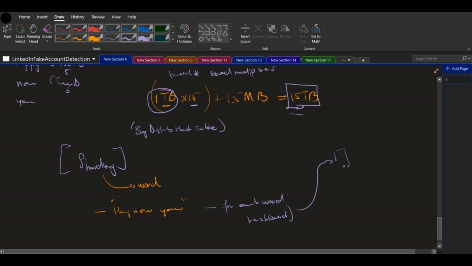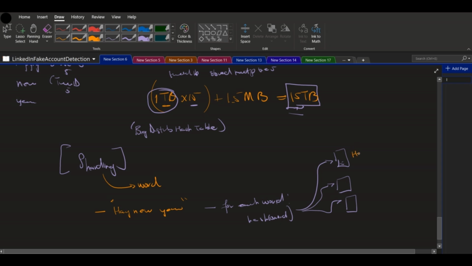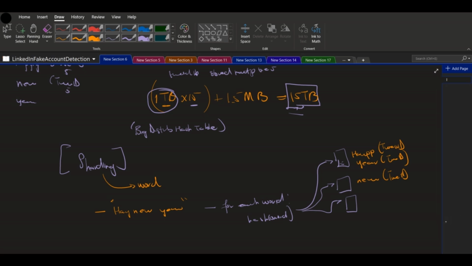So this is going to have its own server. And remember that each word goes hand in hand with tweet IDs, right? So on each server, let's say here happy, we're going to have tweet IDs. Say new was hashed here, it's going to have tweet IDs. Maybe year was hashed here, going to have tweet IDs, right?